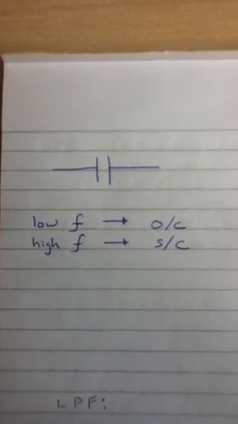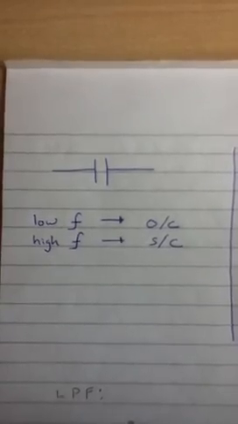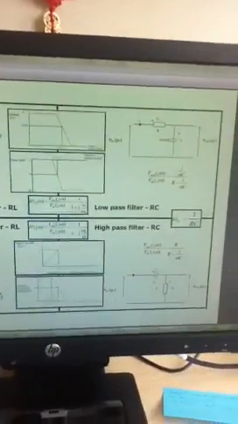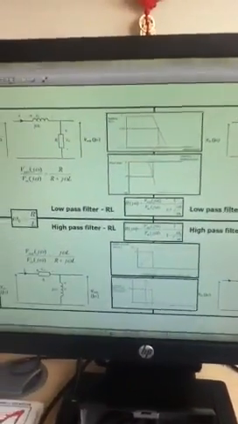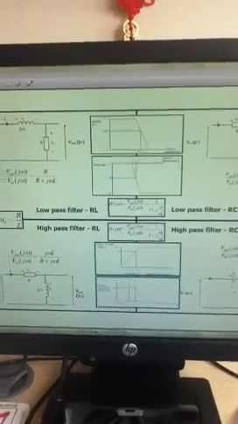Hey, so I've had a couple of questions asking me why filters behave the way they do. A couple of people have asked, do I need to memorise the configurations of filters for my exam? Well, the answer is that you can, but you should understand what's going on underneath this, and that's why I'm going to explain it here.